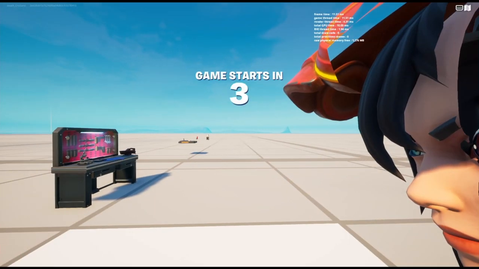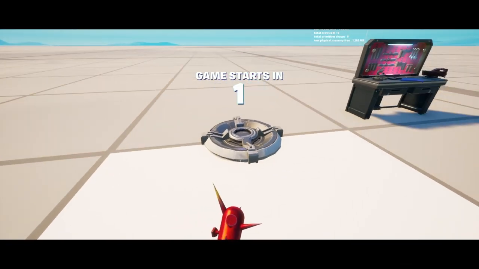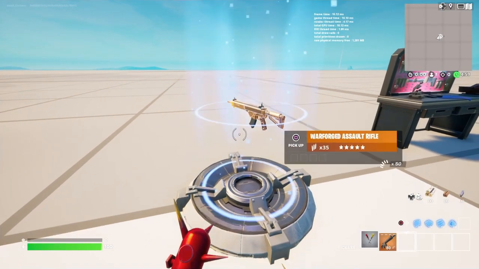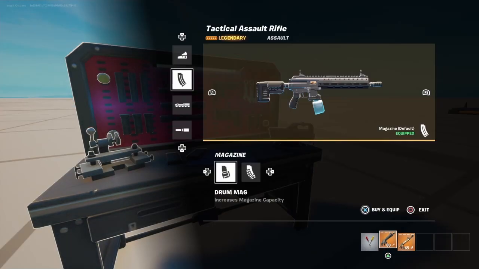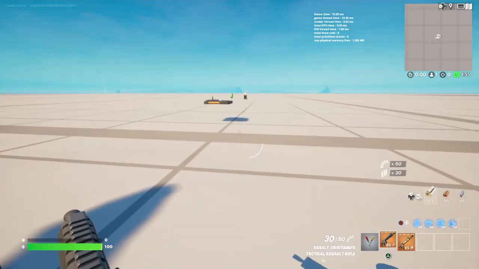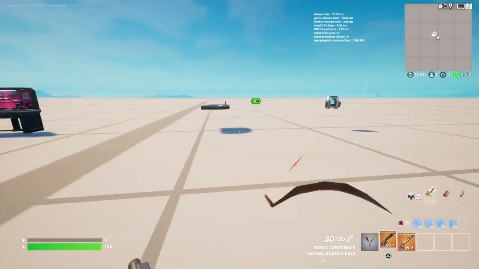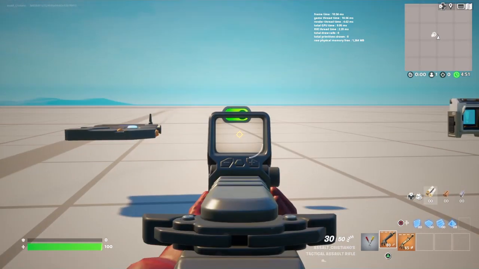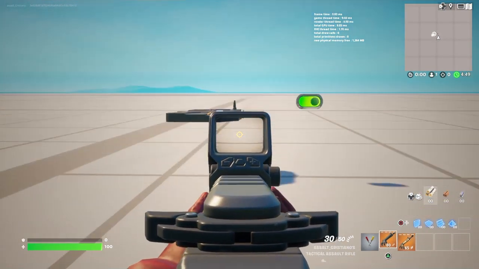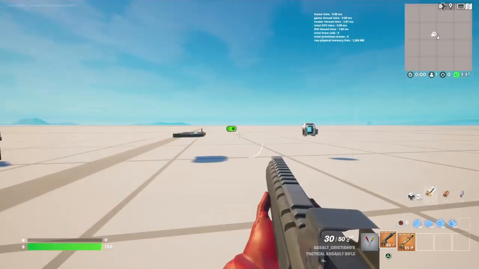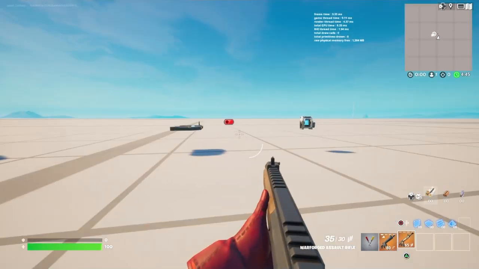Let's check. Right, so I'm gonna put in the A.D.S. Let's aim down sight now, and it works. Alright. Let's try it with another weapon.